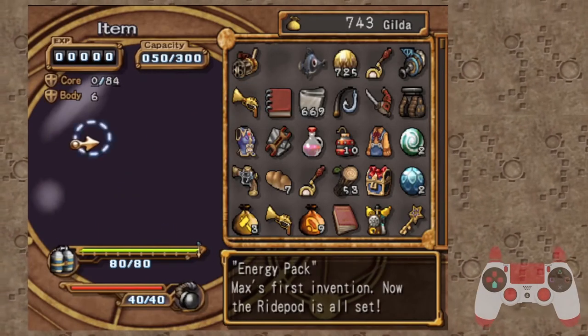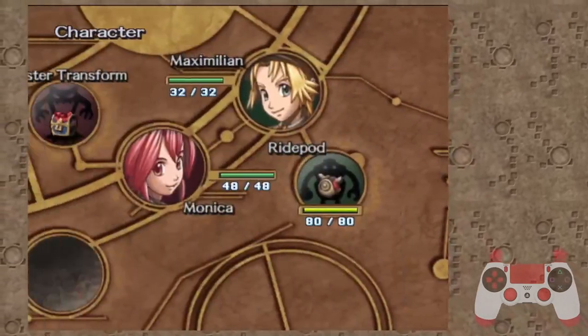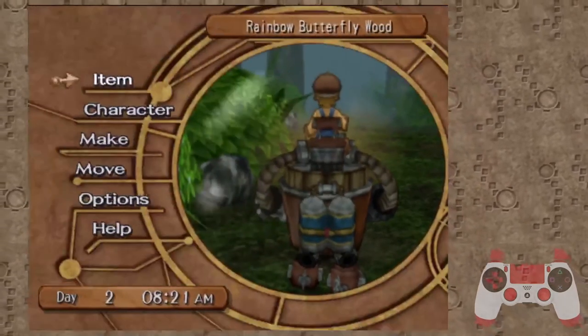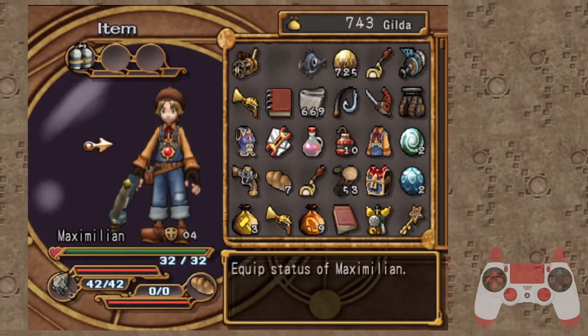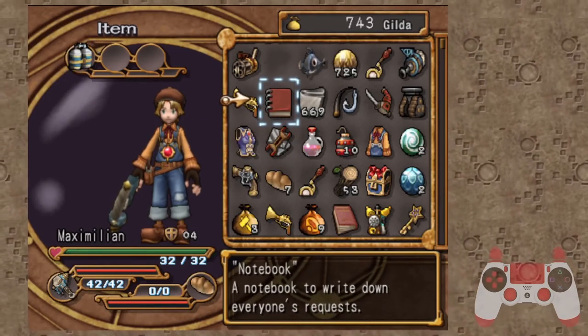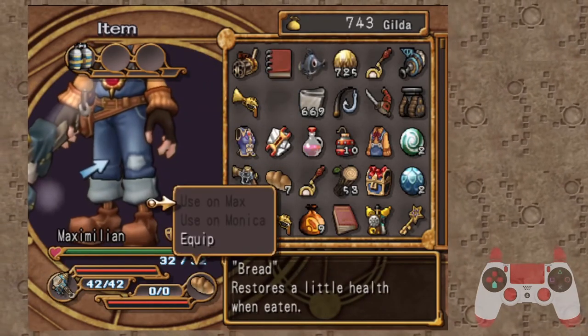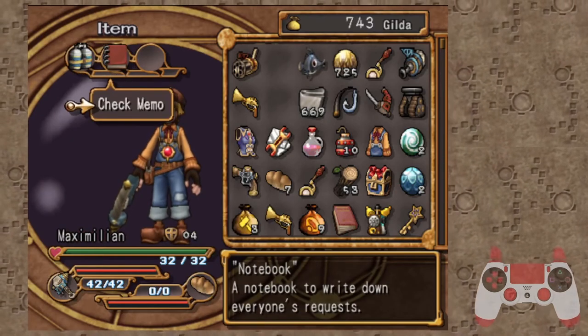You want to make sure you equip the Ridepod pack normally at some point. Right, so now you have a normal Ridepod here. Switch over to the Ridepod. Now you want to go R1 over here. You also need to equip this onto Max's item slots here. Now, while you're in Max's item slots here with the notebook, check memo.